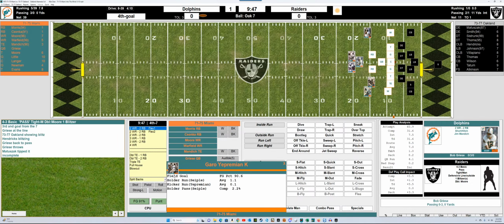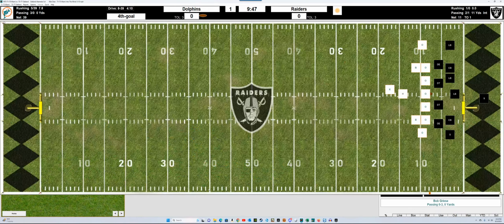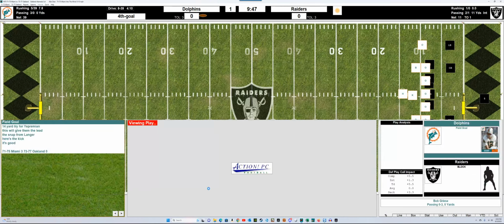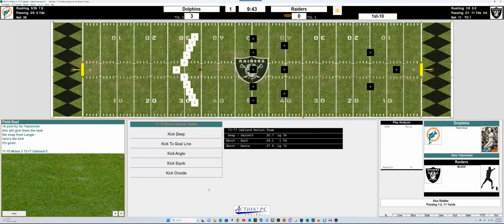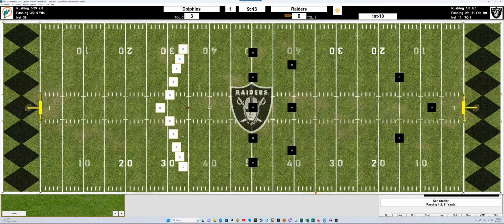Well, let's kick a field goal. I messed this up. 14-yard try for Yepremian. This will give them the lead. The snap from Langer. Yepremian connects from 14 yards. Miami 3, Oakland 0. Well, I'm on the board.